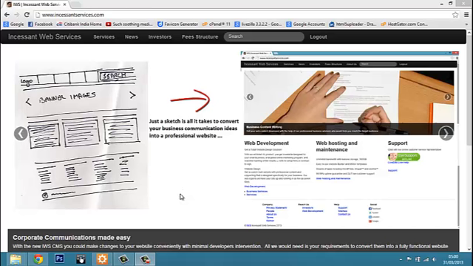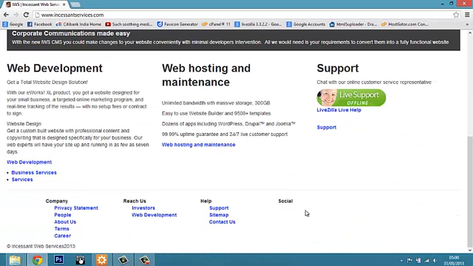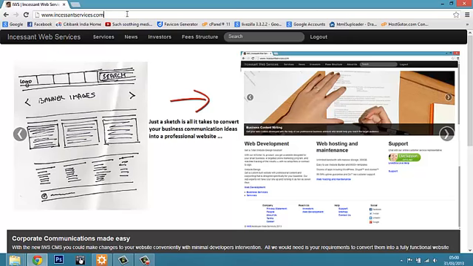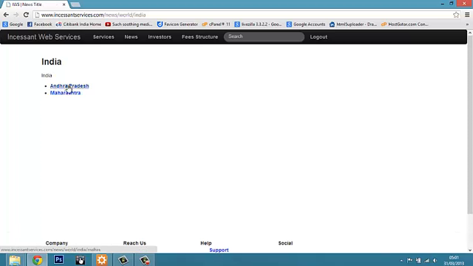Once all the categories and content have been uploaded on the CMS, the website should eventually look like this. It would have the top navigation bar filled with all the various different components and content, the banner, image carousel, and all the various other divisions. Let's have a look at the news section, for instance. Click on world. You can see the vanity URL has been used. Click on the countries which are available. For instance, there is just one country which has been entered at the moment. Click on a state and click on one particular content within it.